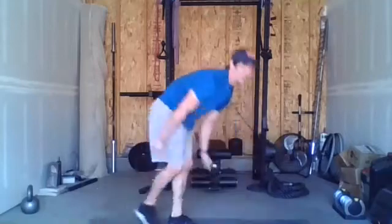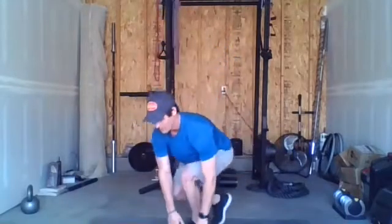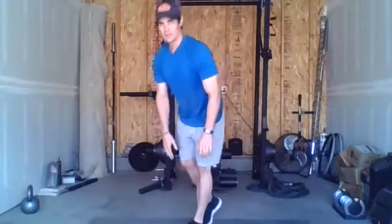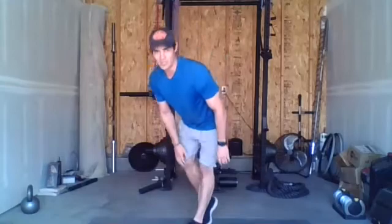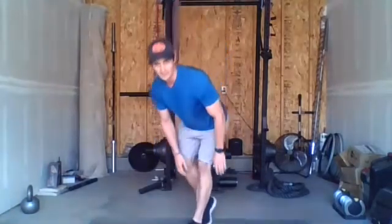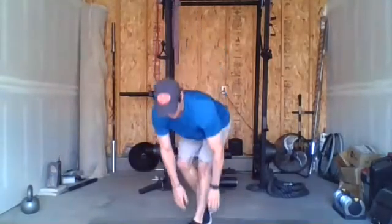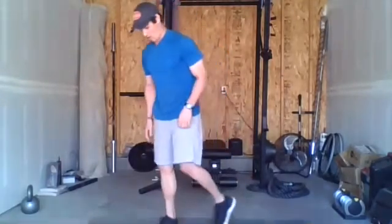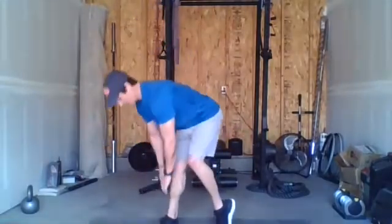30 seconds to go. Remember, try to make sure you're even on both sides for the single leg deadlift, the Shiva squat. You got 15 seconds to go. Stay with it, guys. Almost there.